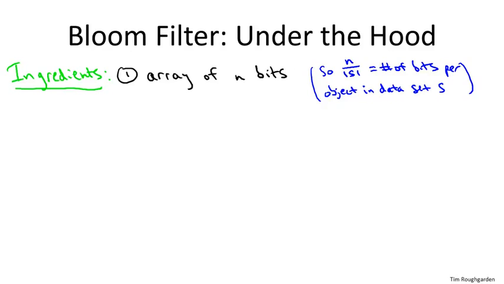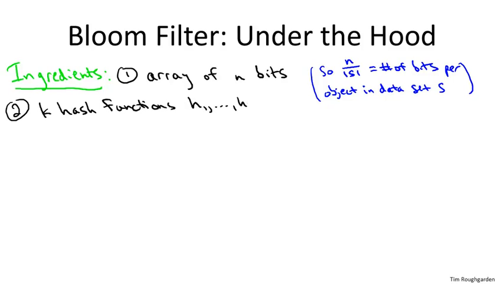That will help you appreciate just how amazing these data structures are, right? Because maybe our data set is something like IP addresses, which are 32 bits. So what I'm saying here, if this is 8, is that we're definitely not actually storing the IP address. So we have this 32-bit object we're inserting, and we're only using 8 bits of memory to somehow remember whether it's there or whether it's not. And again, certainly 8 bits per object is way less than keeping a pointer to some associated memory somewhere. So this is a really impressive minimal use of space to keep track of what we've seen and what we haven't. And secondly, we need mappings of, given an object, so say given an IP address, what are the relevant bits for seeing if we've seen this IP address before or not.